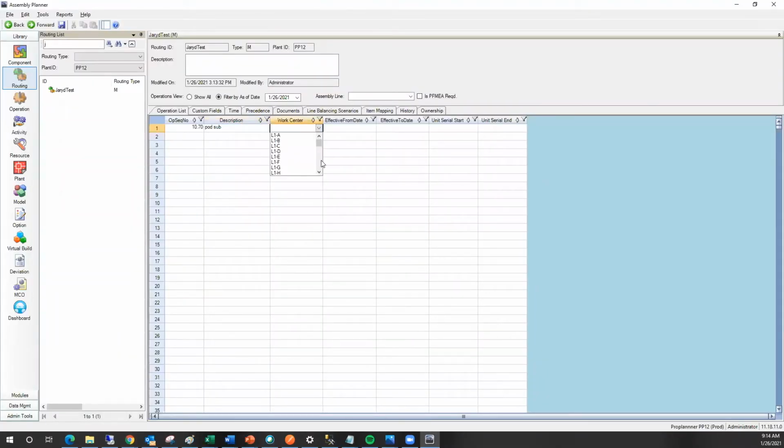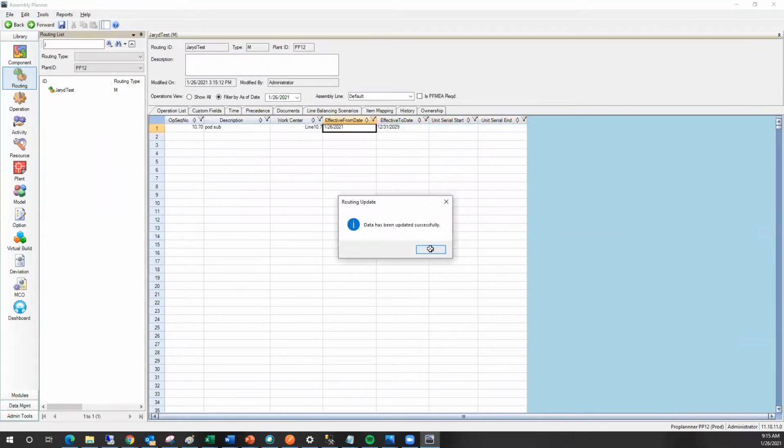And then my work center is 10.7. If I don't have effective dates, which when you're just messing around in here, you won't, you can just leave those blank, hit save, and it will default everything blank. Just as a note, we generally set default equals today from today. So that's something that you need to be aware of generally in our system is what the defaults are.